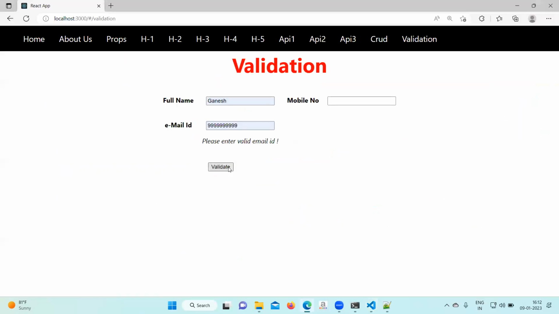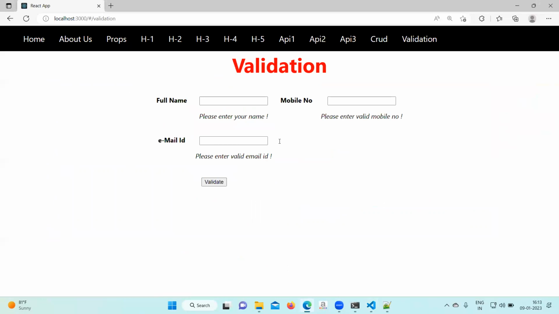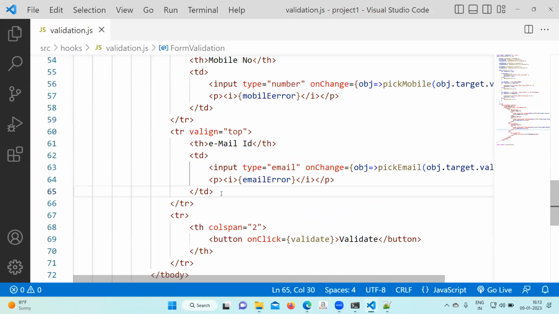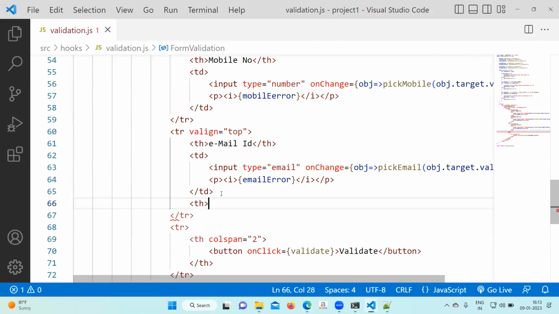See, 2 are coming. Email. Password we will add here. In the third column, add one TH, Password.